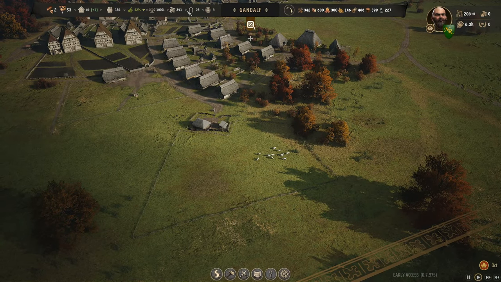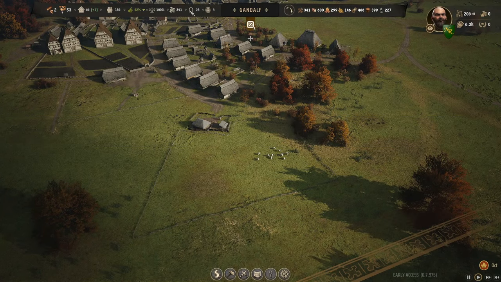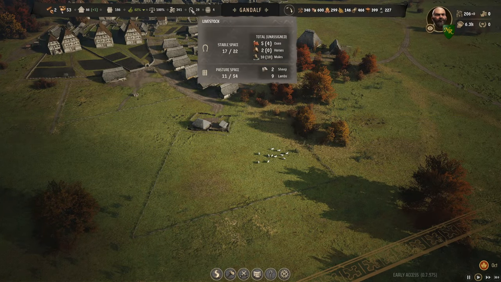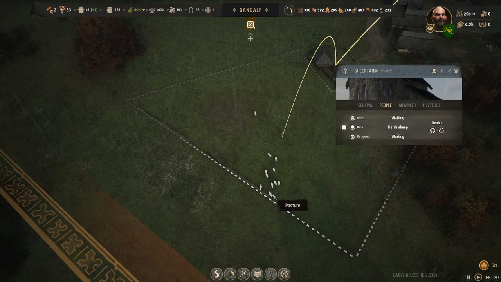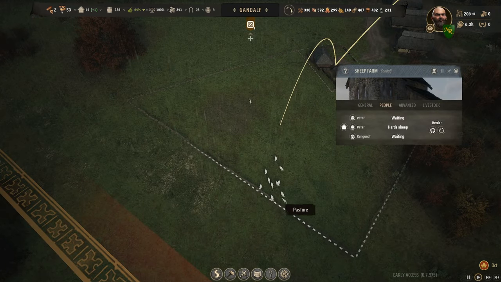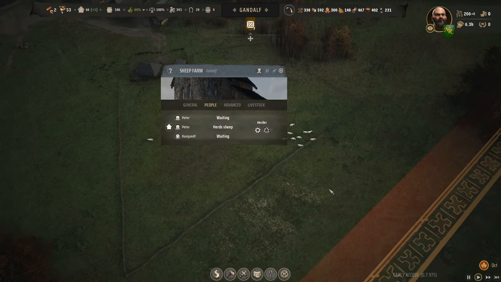Yeah, so we are at 12 sheep, so we have made two. That was rude. Yeah. Let's see, a pasture space. Well, that's the total up there. So there's 12, but there's 11 in the pasture. 1, 2, 3, 4, 5. Oh, they move quick. 1, 2, 3, 4, 5, 6, 7, 8, 9, 10, 11. Yep, there is 11 out here.